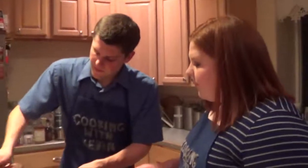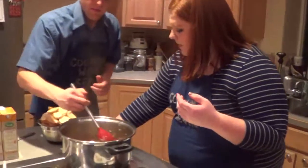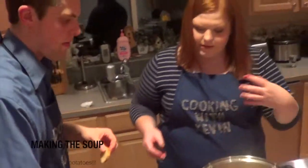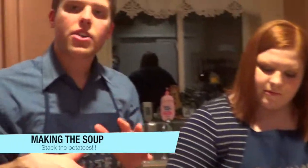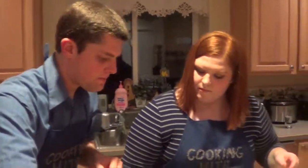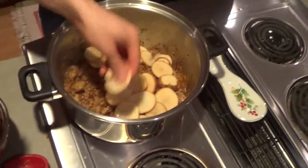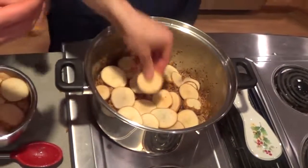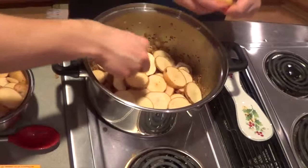And now that we have that going on, we're gonna stack the potatoes in. Because we're using so many, we stack them in versus dumping because we need that room in the top to add the liquids and the kale. So we'll layer them in like you're doing a ratatouille, just on top, covering the base, all over that meat. It makes great sense too because we're trying to do this whole one dish thing, which is always nice. Less dishes are a plus. Let's stack those.